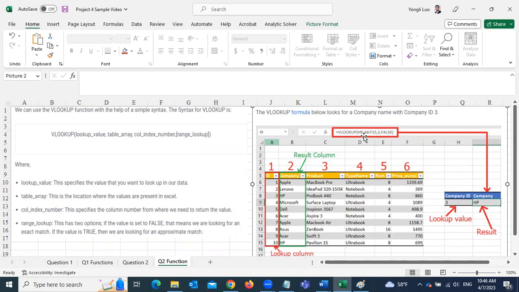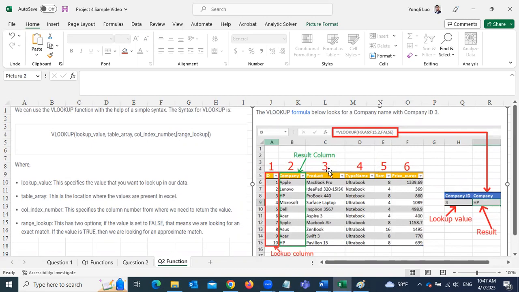And the first one, you can look at, H9 is the lookup value, the criterion, for example, the person's name. Okay, you put the person's name. And then it's looking for the area. Okay, what is the area? The data area. So let's say A6 until F15. So those are the data information area. And then you choose a column 2. Okay, this is 2, that means column B. 1, 2, 3, 4. Okay, 1 is column A. 2 is column B.